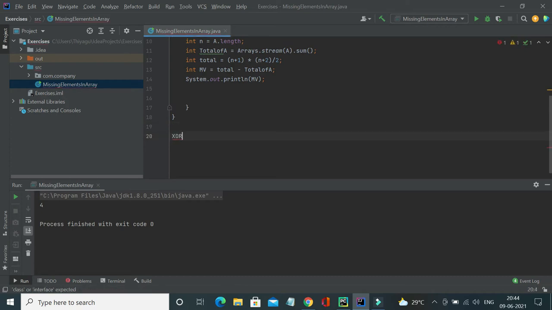If your value of n is large, and your interviewer asks you to optimize the code further, then you can use an XOR operator to solve this problem. I will make a separate video on how you can solve this using the XOR operator.